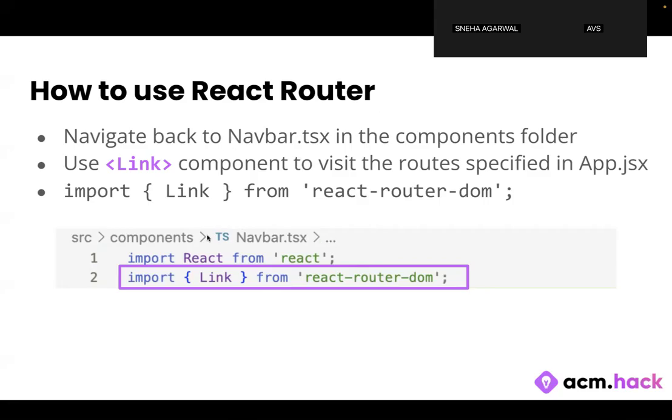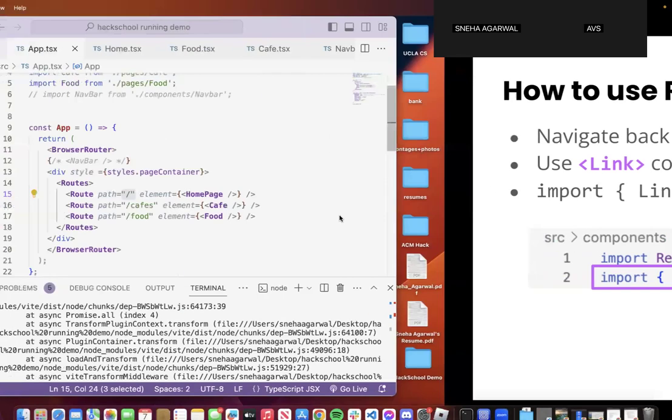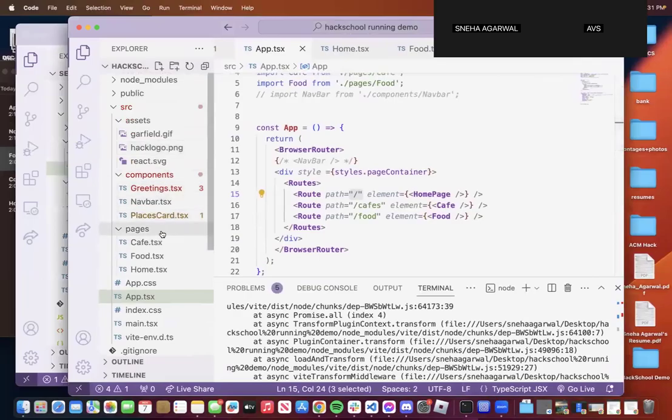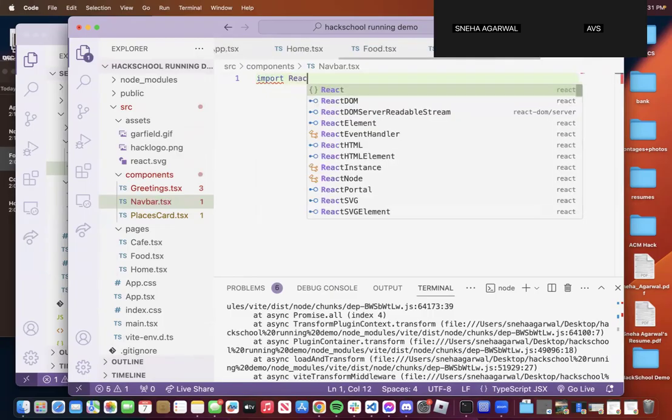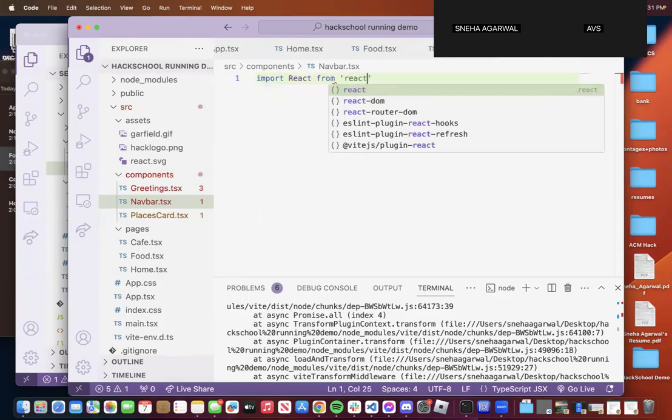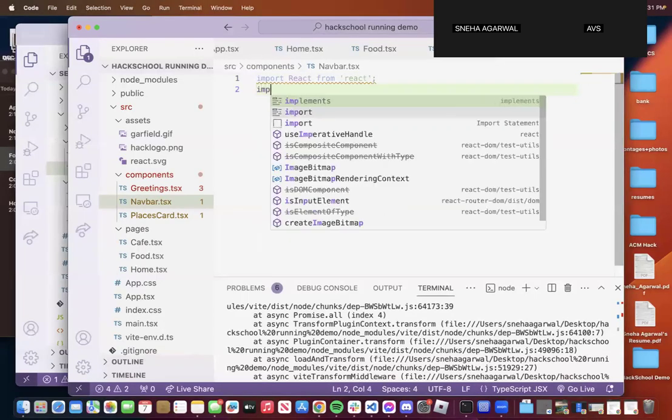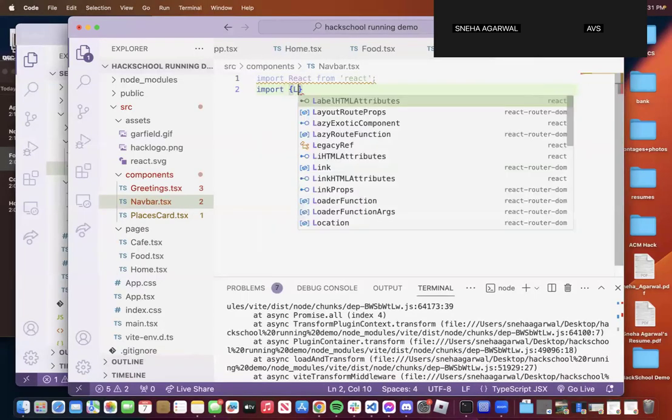There, we'll use the link component. So, going to navbar.tsx, first I'm going to import React. Then I'm going to import link.